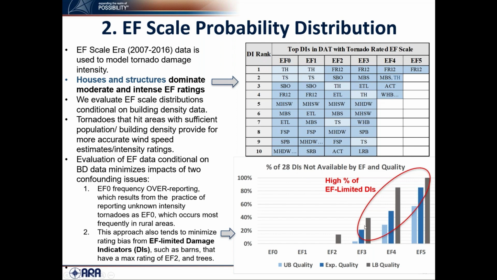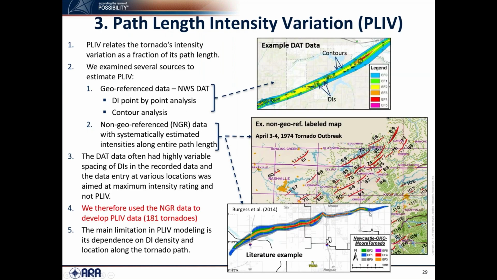Now, what would also happen sometimes is some of these end up limiting, right? If you have some of the weaker DIs, you just can't get the maximum wind speed that you could otherwise get. So we were able to capture the quality issues, particularly if you have a lower quality and you're at the lower bound, then you're going to be limiting. Some of these tornadoes are going to be limited by the fact that they didn't hit anything to support a higher rating. So the EF0s are kind of over-reported, but the other categories end up under-reported.